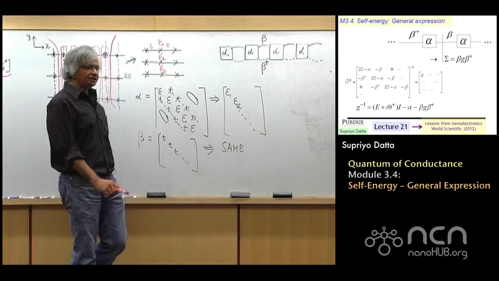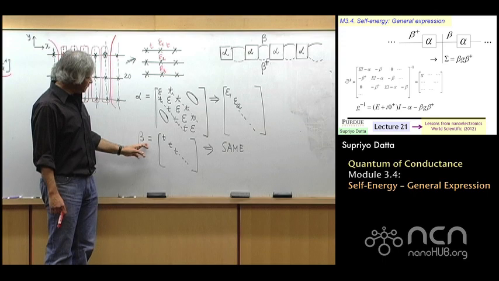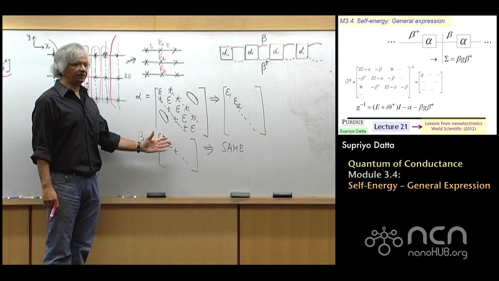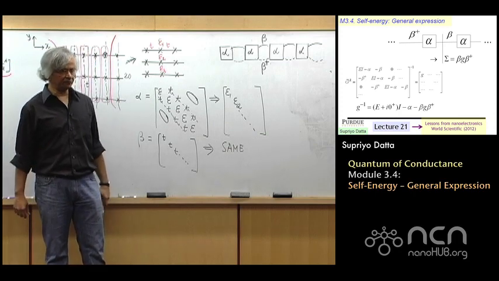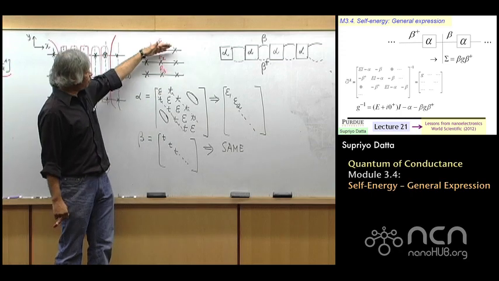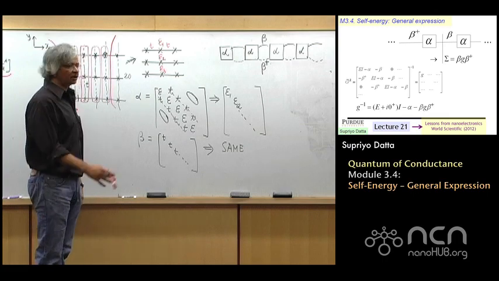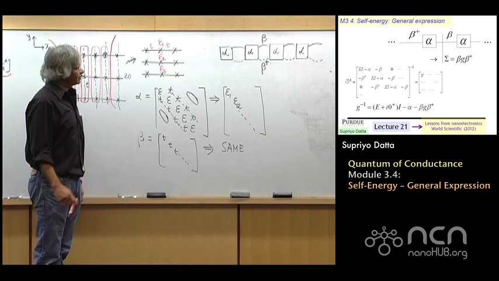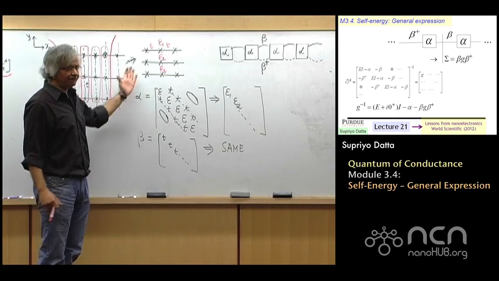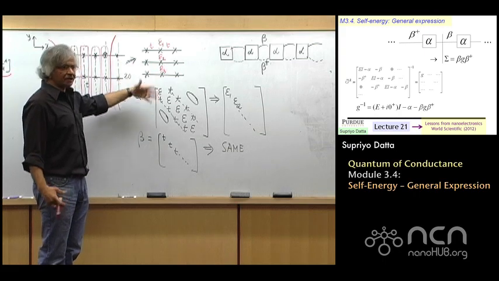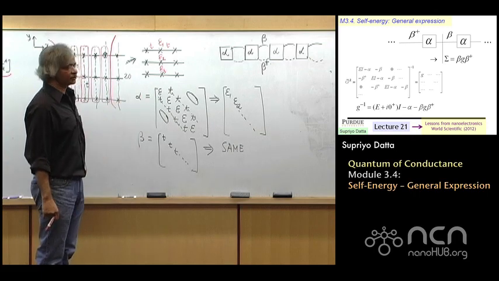Now, this method isn't completely general, because lots of times you could be doing problems where beta isn't quite that simple. It's not an identity matrix. What that means is if you try to diagonalize alpha, you might find that beta isn't diagonal anymore. And then it doesn't help you, because your wires haven't decoupled. So what I'll be doing in this module is telling you about a more general method, one where you don't have to do clever things like basis transformation, and it's relatively automatic. As far as I know, in all the examples we have seen, it usually works very well. So that's what I'll be trying to describe to you.